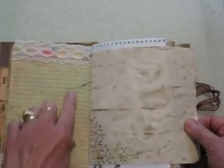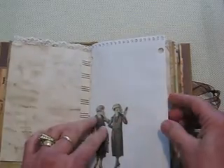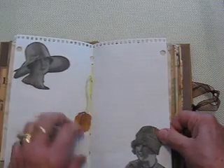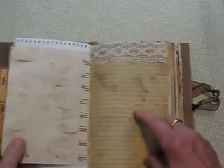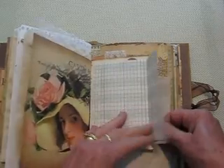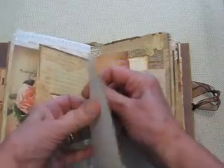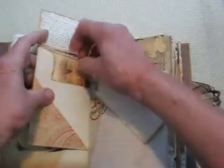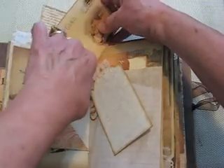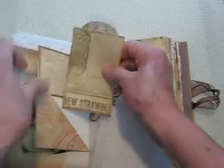I love the lace. This is another coffee-dyed paper, more graph paper with some fussy-cut images on it. More coffee-dyed paper with a little bit of interest, more of the digital download, more of the teacher's record book. Again, you have another one of the envelopes with a tag, and inside is a postcard that you use for journaling. Tuck that in there and put the tag back.